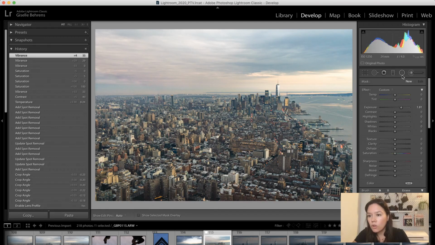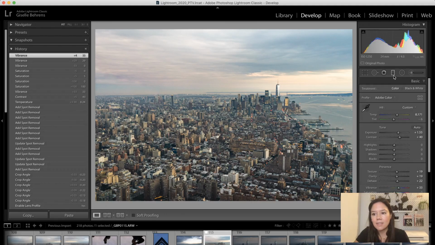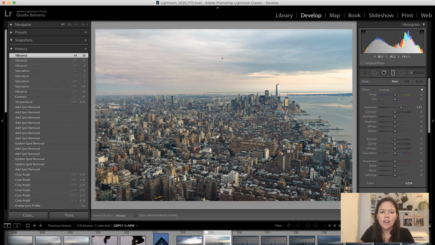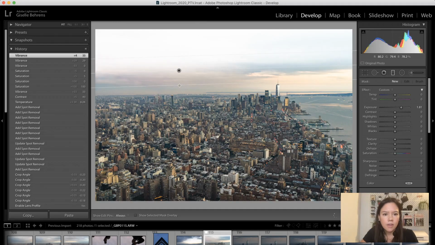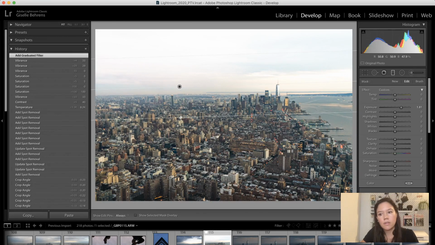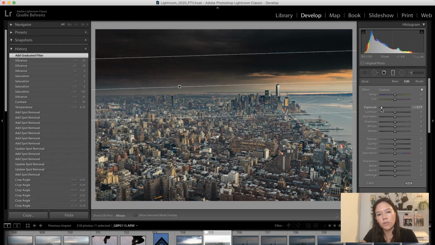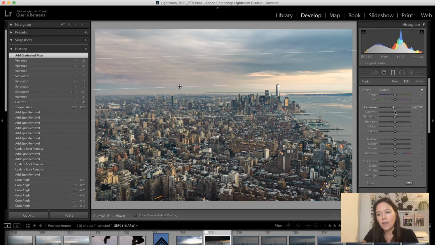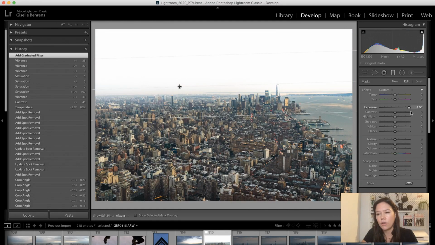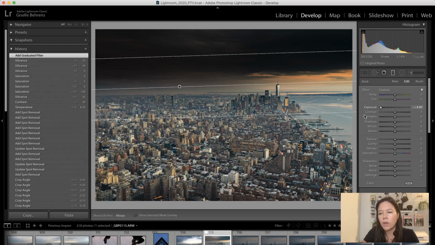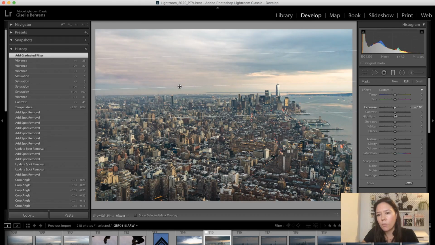So I'm going to go to my selective adjustment. First, I'm going to press M, and M is going to give me a mask that you can do either as a linear gradient or a radial gradient. I usually just use a linear gradient. Here's my linear gradient. My exposure is set up here to overexpose so you can see what's going on. You can underexpose it. And again, I just love to see what happens when I push it all the way to 4, what happens when I push it all the way down to -4, then go back here.